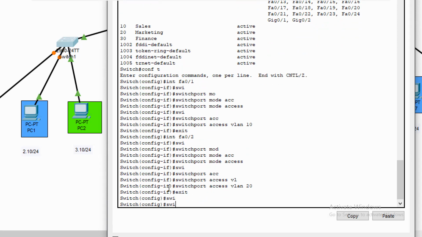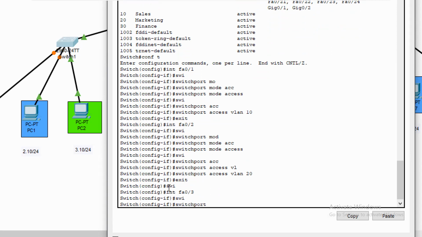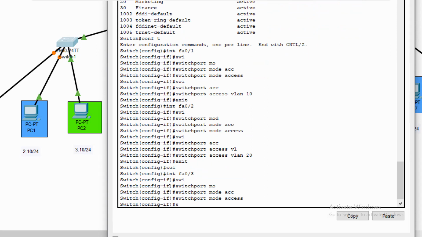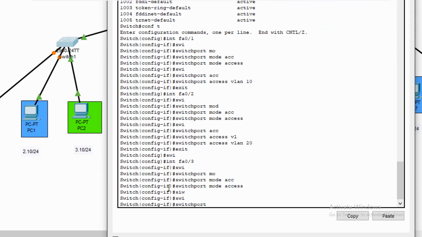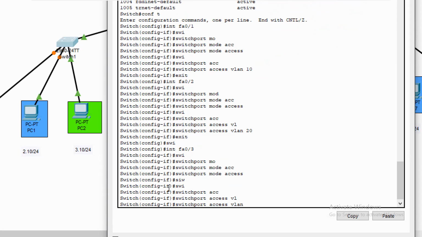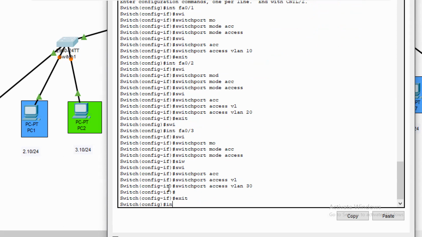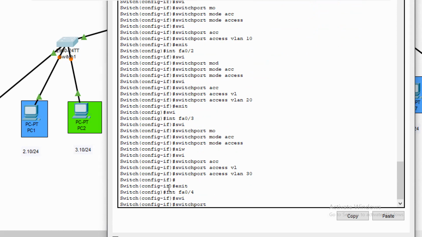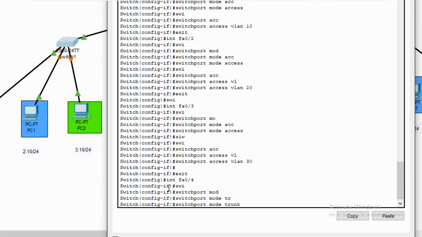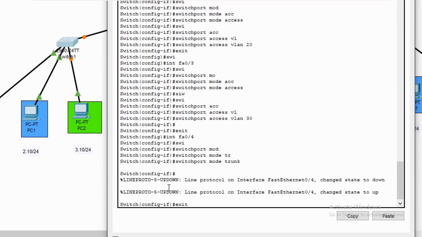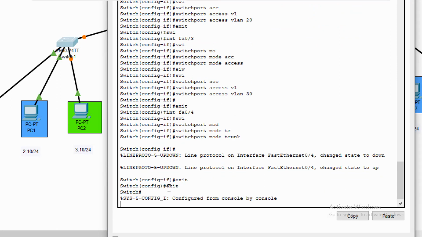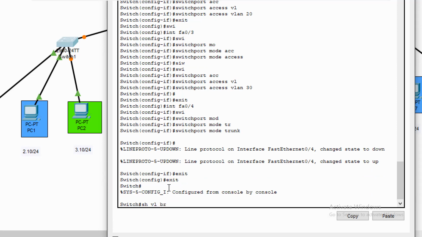Exit, interface FA 0/3. Switchport mode access, switchport access VLAN 30. Then exit. The fourth port has to be in trunk mode. So switchport mode trunk. That's all. Exit, exit, show VLAN brief.